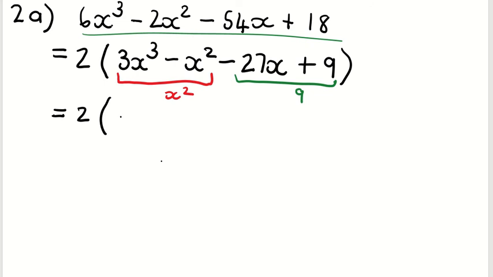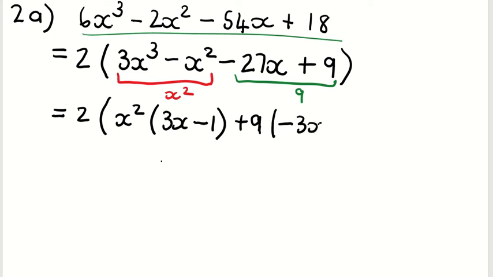Okay, so if I take out the x to the power of 2, I am left with 3x, so dan het ek 3x oor, en dan natuurlik ook minus 1. Then if I take out plus 9, I am left with minus 3x plus 1. Now you guys see, because I took out 9 and not minus 9, my brackets now are not similar. You guys see they are not similar, and we want them to be similar so we can use them as a common factor. So don't stress, there is a way we can change it.